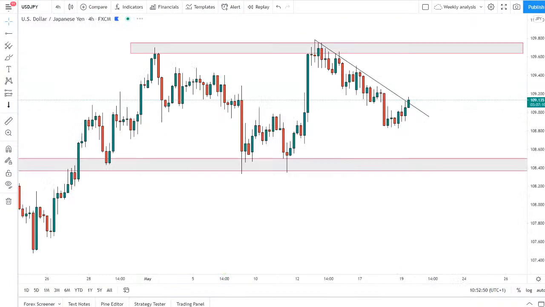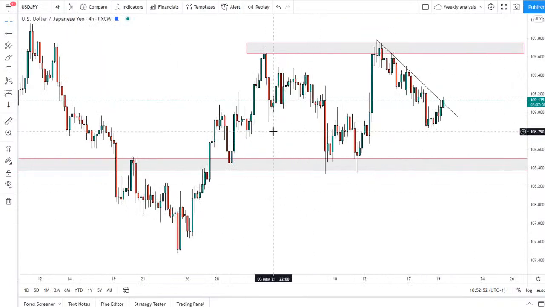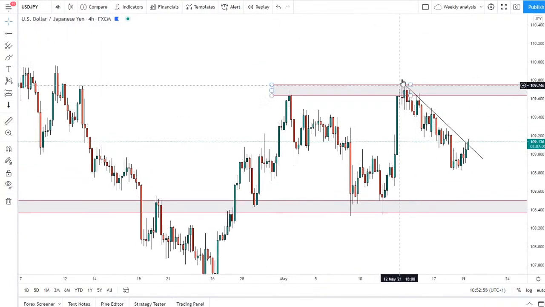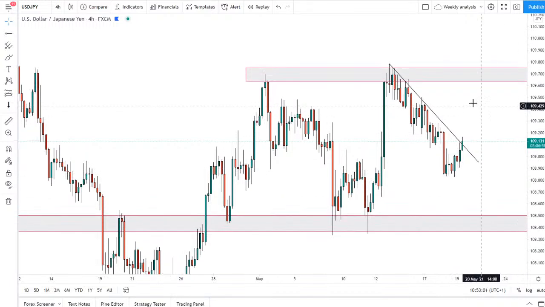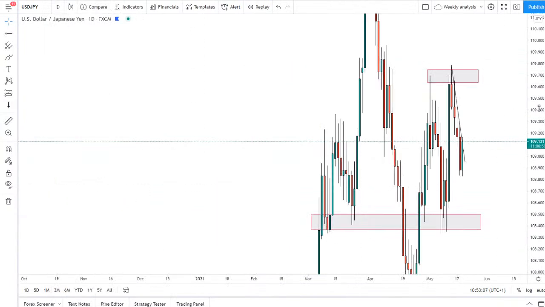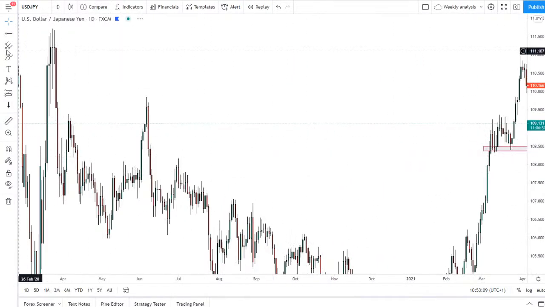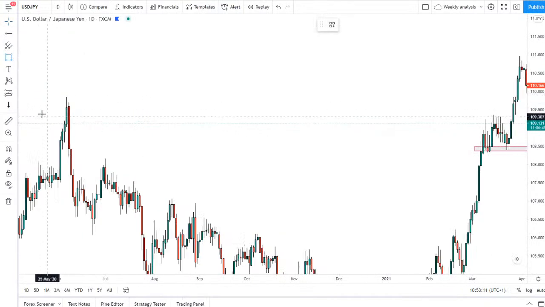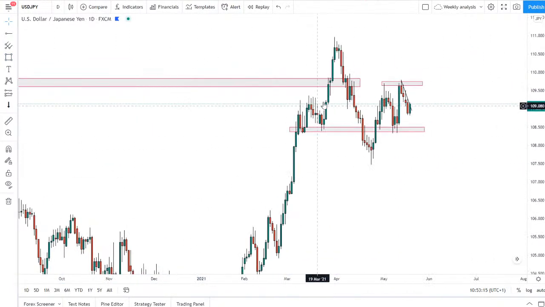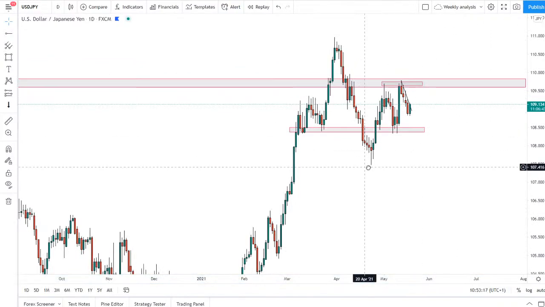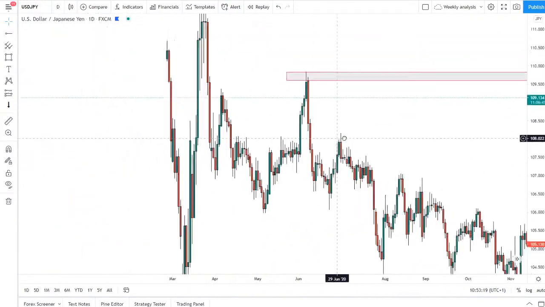And USDJPY, I did say on my weekly analysis that we'll come into this key area on the daily, and I do expect to see a push to the downside from that area, because it was that previous resistance tapped into that same area again. Even looking at this from a daily, if I take this point here in the market and take it across, you can see we've tapped into that area, which is a key level, in my opinion.